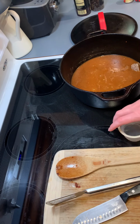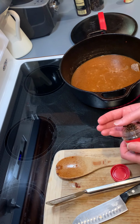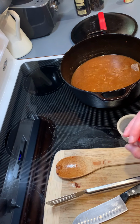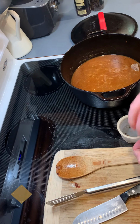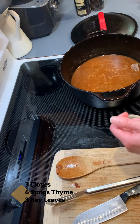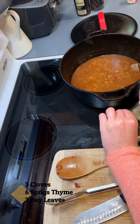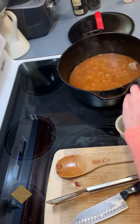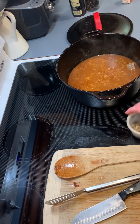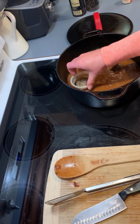So now we're gonna add a little bit of our seasoning, and I like to actually put it in this little strainer here because I don't like to have the chunks in my stew, especially for these cloves. So we're gonna use a little bit of cloves, some thyme leaf. You can use fresh thyme if you have it. I did not, so we're going to use dried thyme. Additionally, I didn't have a whole bay leaf, so we're gonna use some chopped bay. Give that a little shake. I'm gonna drop him down in the liquid.